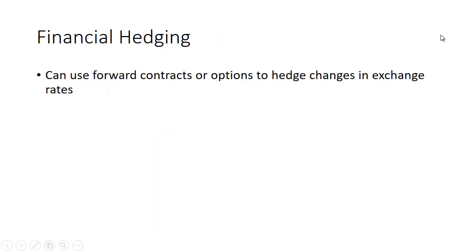And last, let's just mention financial hedging is another approach for dealing with these issues. I've discussed this more in some other videos. So that's the general idea of dealing with operating exposure. There are a number of different ways to deal with it, but in an integrated world, having factories in different parts of the world may be beneficial. Selling in different parts of the world may be beneficial. So it's one way that a multinational corporation can deal with some of these risks.